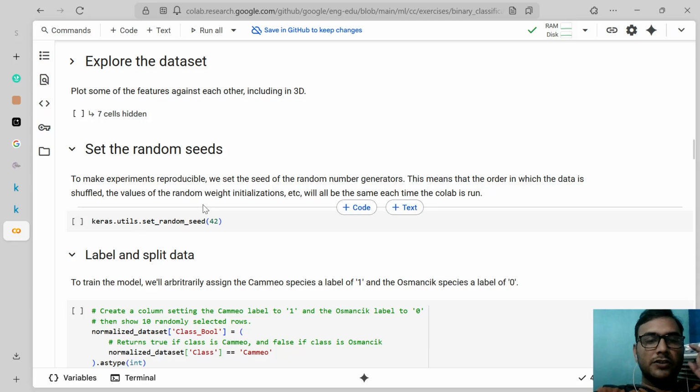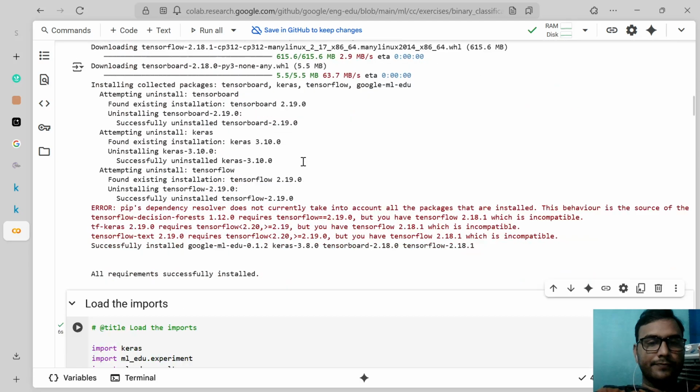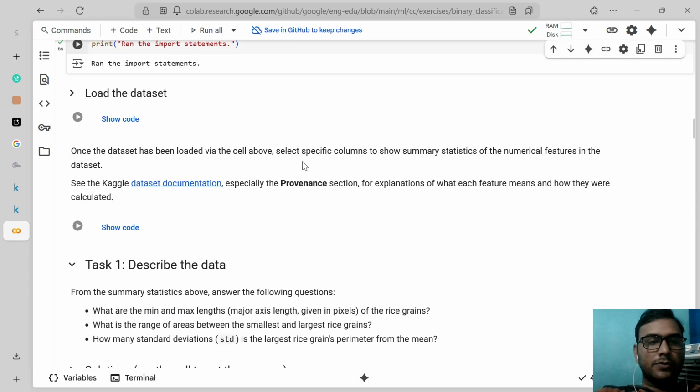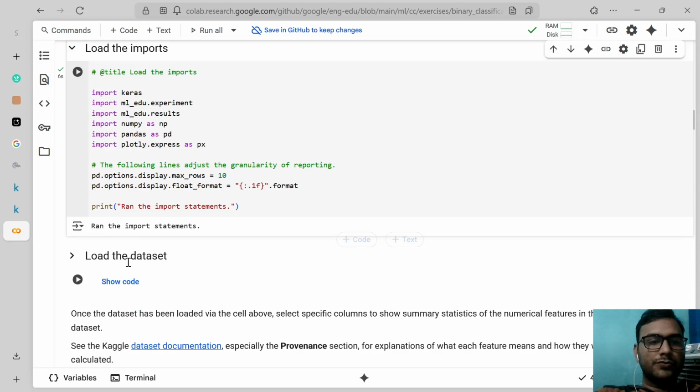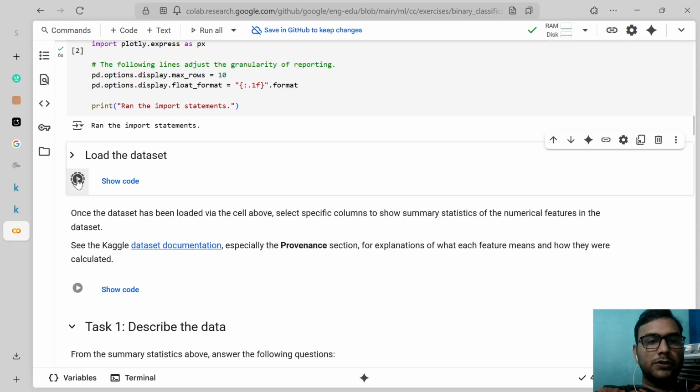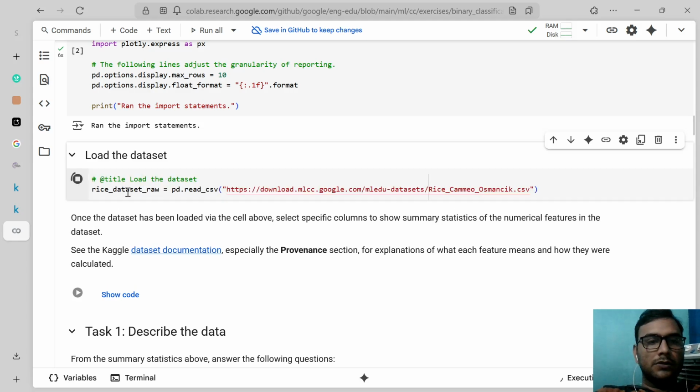To make experiments reproducible, we set the seed of the random number generator. This means that the order in which data is shuffled and the value of the random weight initialization will be the same each time the colab is run. Okay. Now next we have to load in the data set, rice data set raw, pd.read_csv.